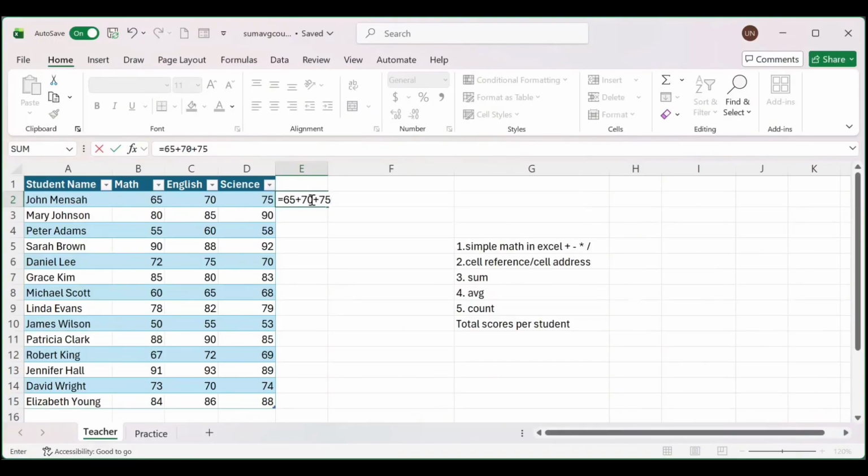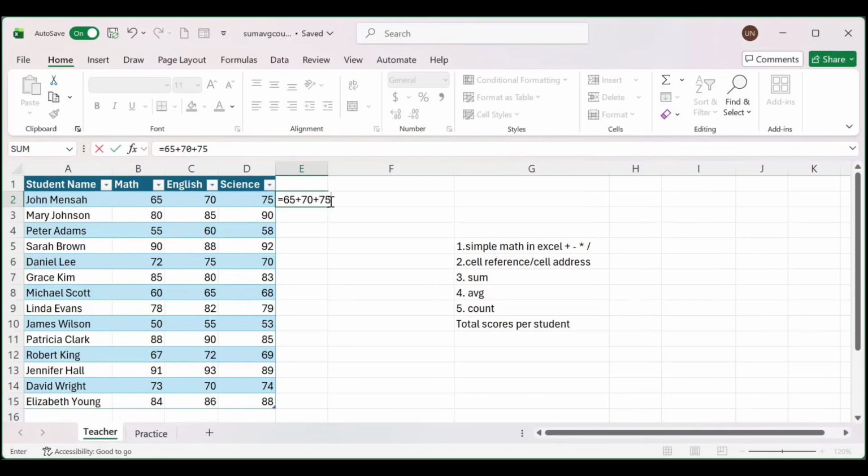Imagine how many times we have to enter their score. There is bound to be error, right? And we already have an inbuilt function in Excel that can locate this and give us the answers and even populate it far beyond just one. It can populate 1,000 as a whole.